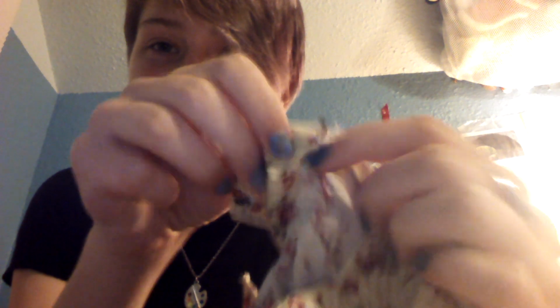Okay, I have finished everything that I can do with these for right now, like all the fixing. With this dress, there were a lot of loose threads inside, so I went through and chopped all of those out because they were really in the way. As you can see, this area right here, you can see a little bit of the stitching I did on the outside, but I couldn't really do it all inside because not everything was connected. But this area that had been ripped before, I did fix.